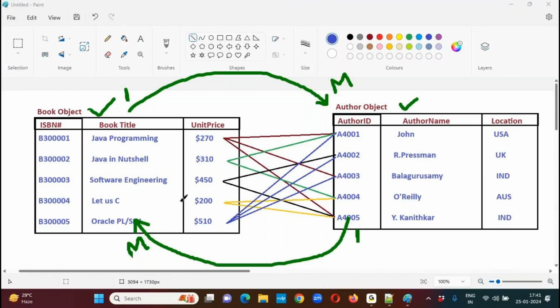Upon mapping the association, we have to follow two simple steps. As a step one, identify parent object and child object here. Now tell me, in this case, which one is parent, which one is child now? Author is parent, book is child. Why? That means without the author, we should not have any books. Without reading the books, how can you become an author?